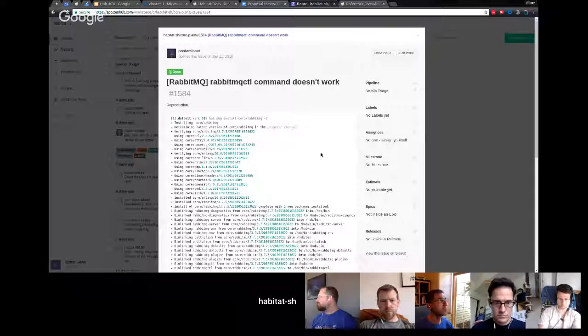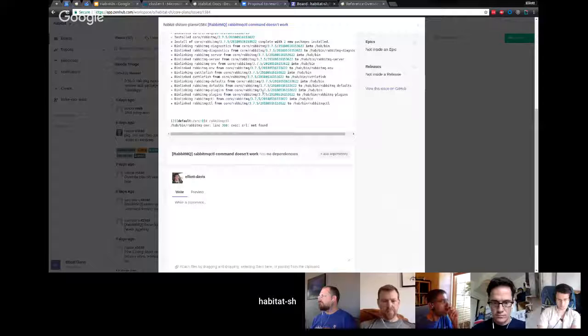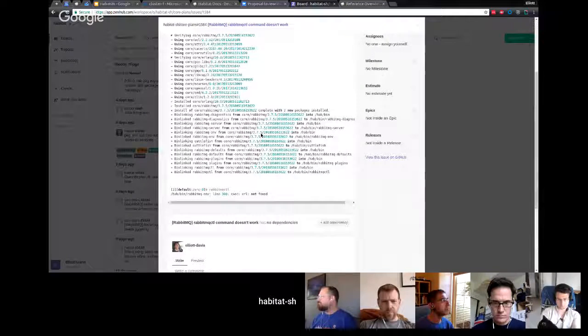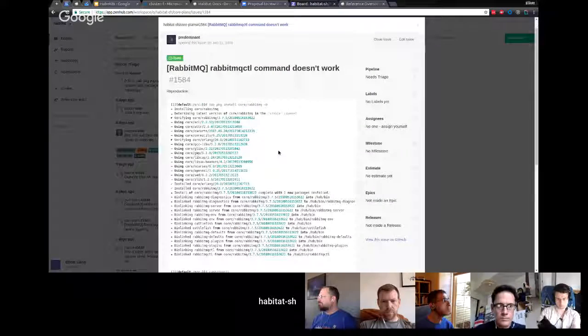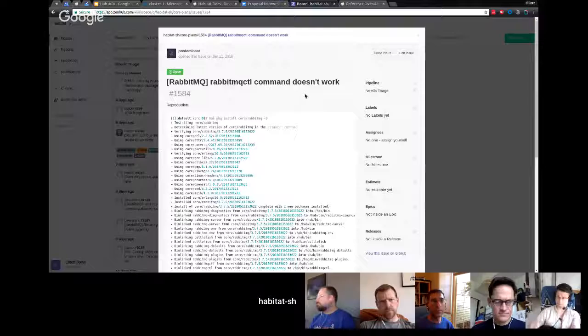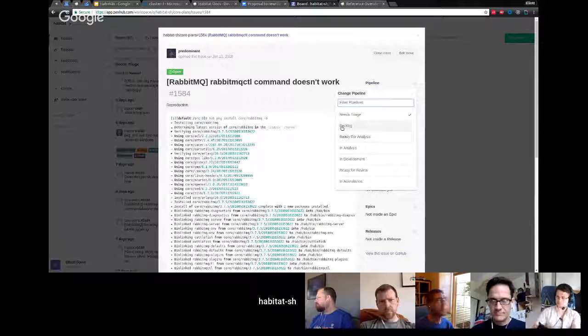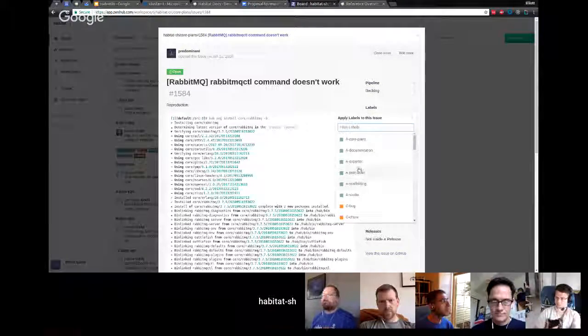Let's see. RabbitMQ cuddle command doesn't work. No. I might have broken this because I upgraded RabbitMQ. Oops. Sorry, Graham. Yeah, I can put this into the backlog. Is this a core plans issue?